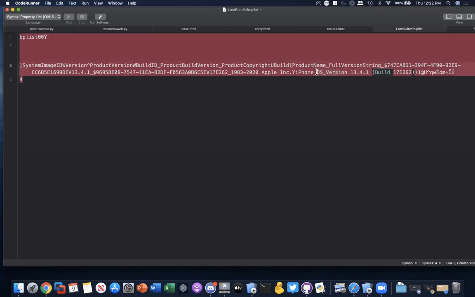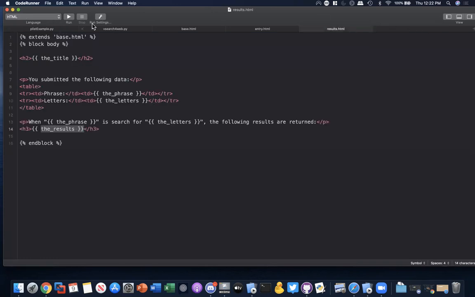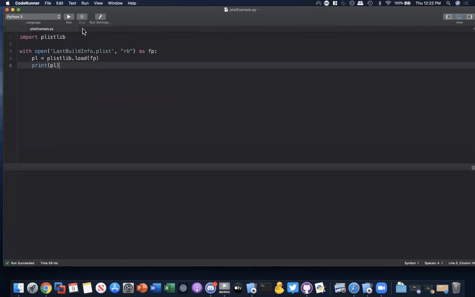Now, I'm not gonna open this file like this every single time and look at it. That defeats the purpose of coding. So what we're gonna do is, let me close these. I'm gonna show you a useful library called plistlib. I'm assuming it's for library. And we import it, and that's it.